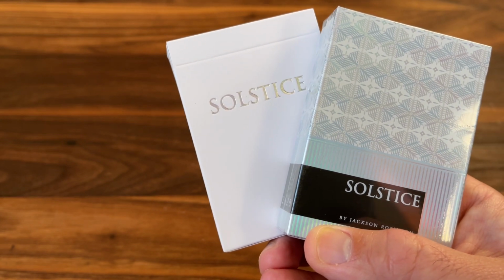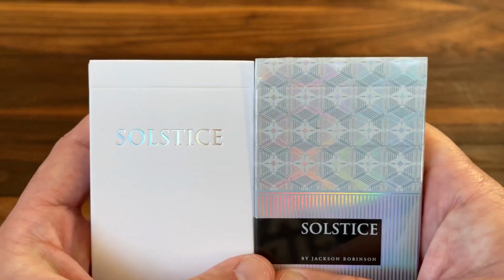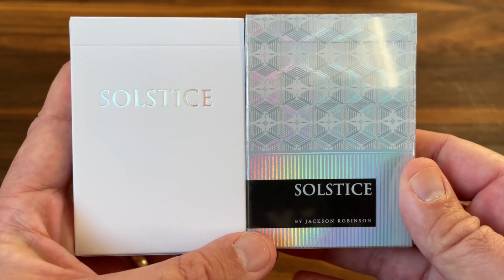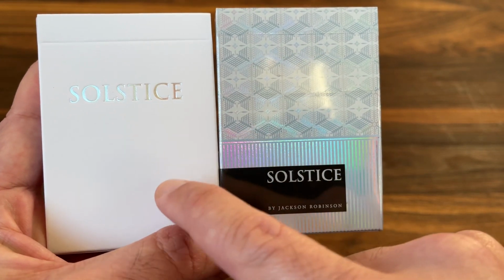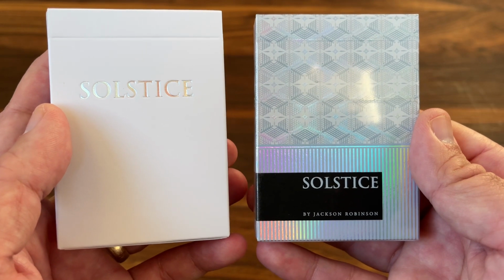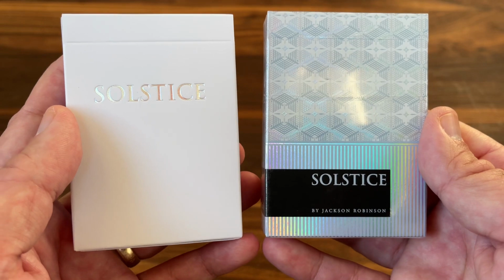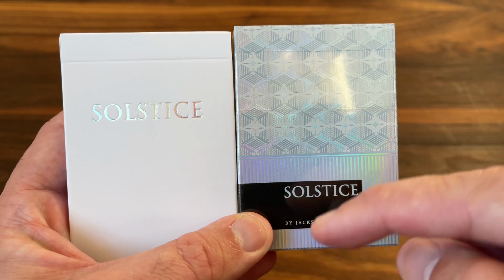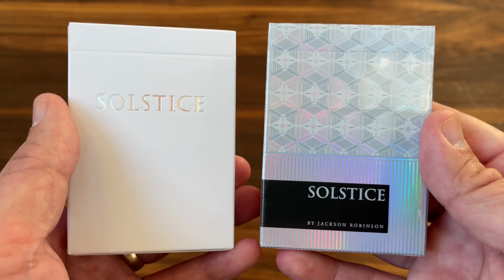Now, where a lot of the decks in the series are more one-off decks, this particular one for this month is actually the continuation, or I should say the culmination of a series, a 4-deck series following the seasonal solstice and equinox events. The very first deck in the King's Wild Shorts line was the Equinox 1 deck, and it celebrated the autumnal equinox. He's since followed that up with decks looking at the spring equinox and the summer solstice, and now closes out with this one celebrating the winter solstice.